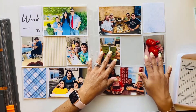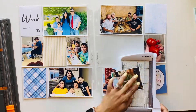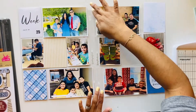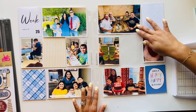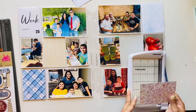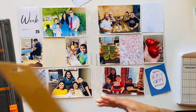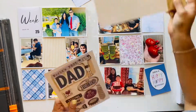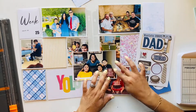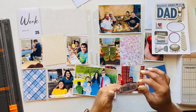I didn't have anything for Father's Day, but I remembered I picked up a pack of stickers from the Dollar Tree. I know it's not really ideal to use stickers, but that's all I had on hand that could go with this weekend. So I figured I'd just go ahead and use them — just an idea: if you don't have certain papers to go with something, you can just make it your own.